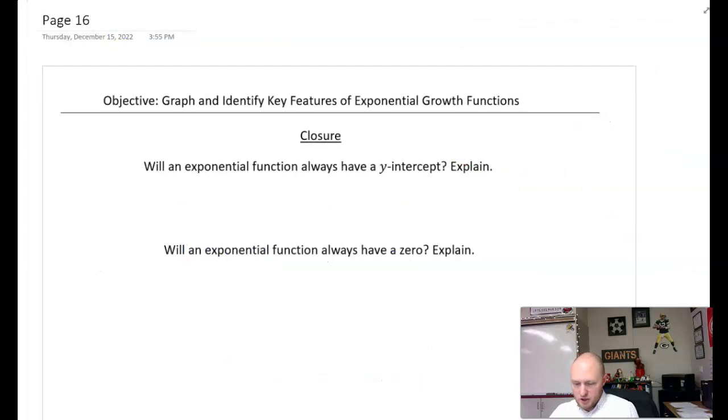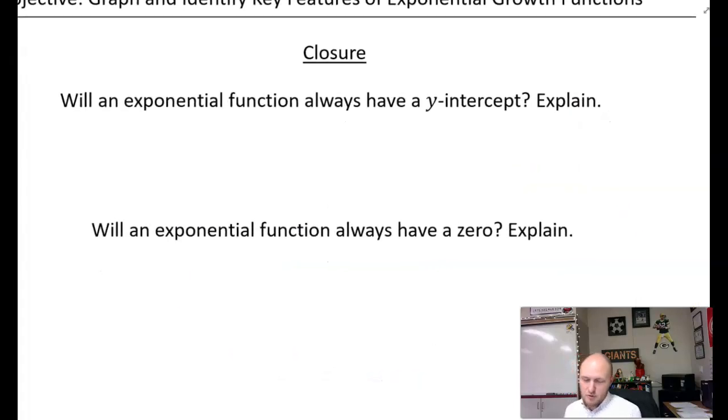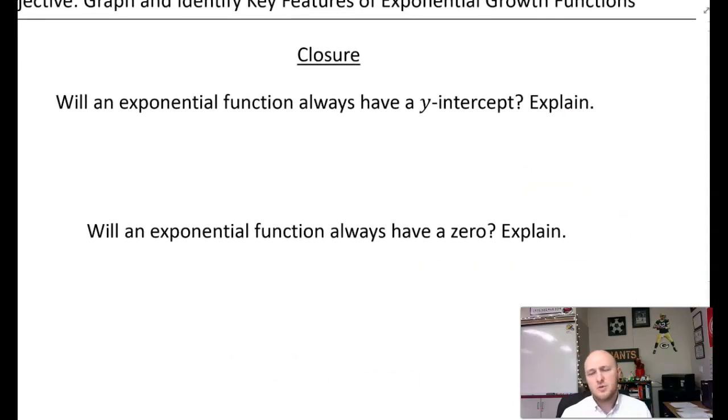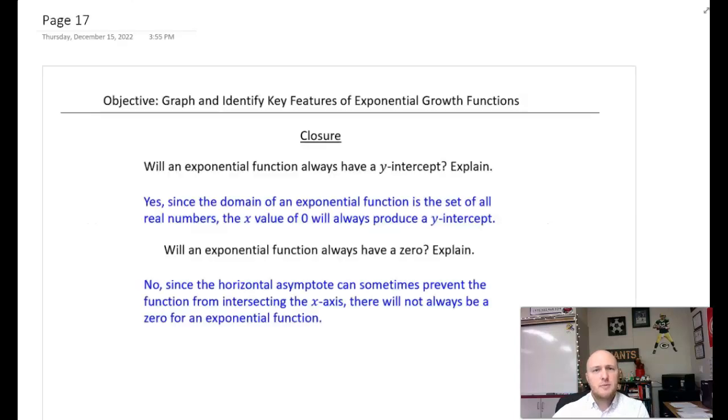Okay, before you go, just a couple of conceptual questions. Will an exponential function always have a y-intercept? Explain. Will an exponential function always have a 0? Explain. So the first question, our functions will always have a y-intercept because our domain is from negative infinity to infinity. So I can always plug in a value of 0.